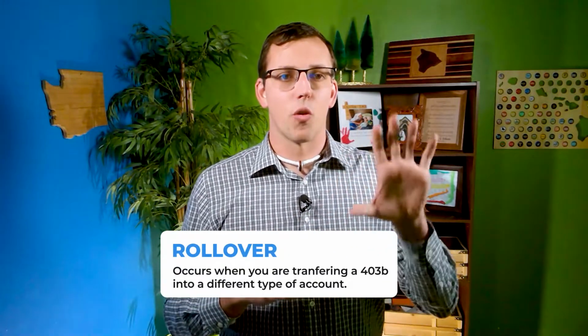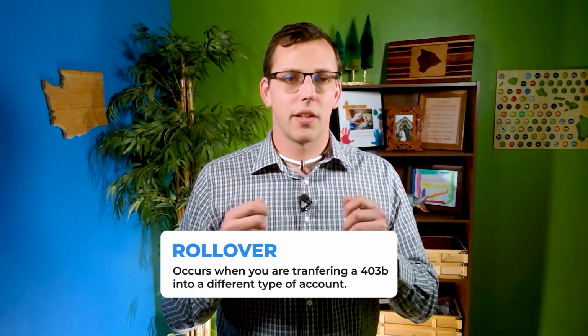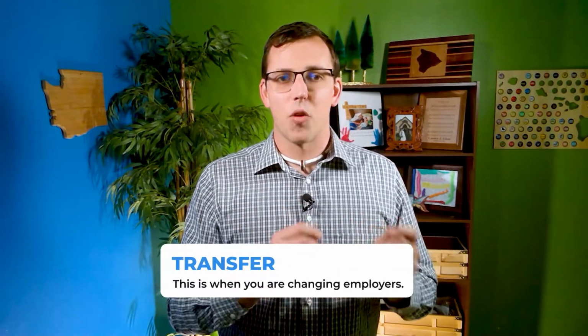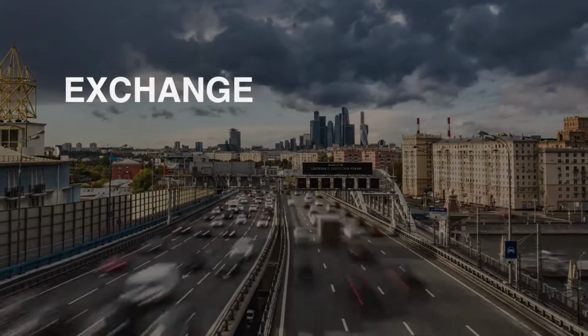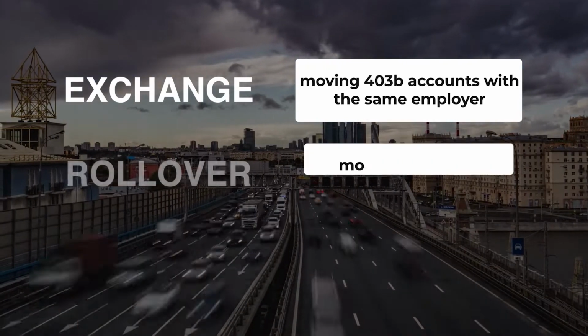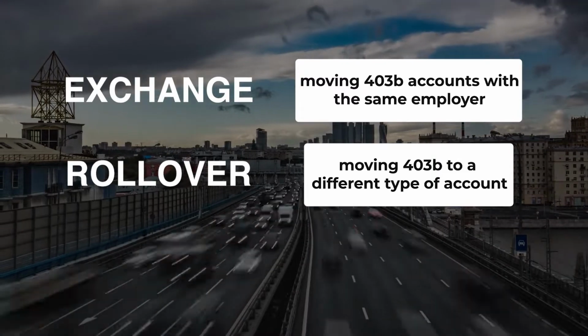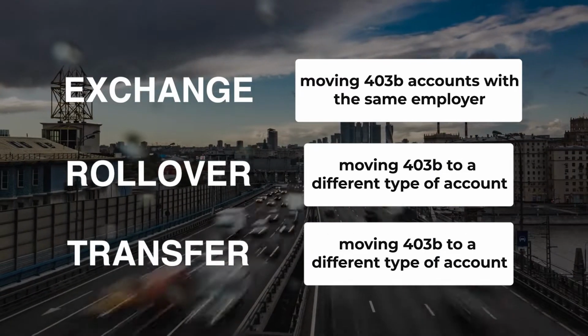So if I'm going from a 403b to an IRA, that is a rollover, when you're changing the type of account that it is. So if the name changes, that's a rollover. The next type that will be on there is a 403b transfer. The transfer just means you're changing employers. So exchange is if you're just moving from one plan to another within the same employer. Rollover is you're moving it to a completely different type of account and the letters are changing on the account. And the transfer is you're going from one employer's plan to another employer's plan because you switched jobs.